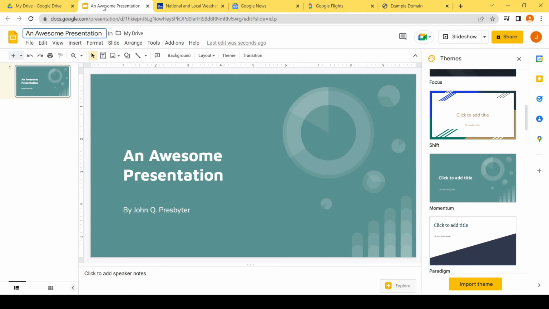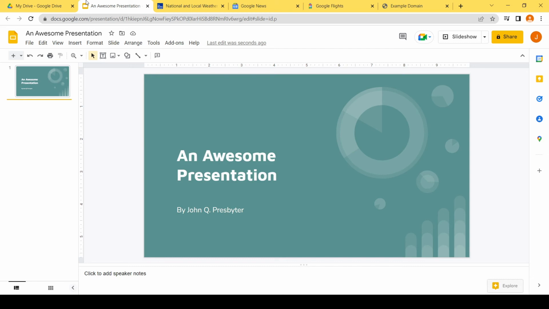Okay, so this opened in a new tab. This tab is running effectively a piece of software, which is Google Slides, which is roughly equivalent to Keynote or PowerPoint or Impress, whatever you're used to using. This is the Google version of that. This is software that is running inside of your browser tab, just as every website you've ever been to is software that is running inside of a browser. This is just a little more complicated than a lot of the websites you go to. So let's go ahead and close that.